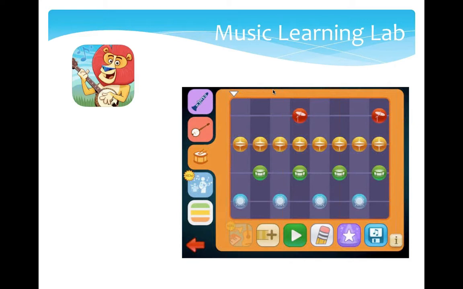This one's kind of like Tune Train, except there's no traveling. They basically put right on the screen what they want to hear. There's more room for error, but there's also more room for variety and for change. So this game not only teaches composition, but it teaches basic things about music, about pitch, high and low.